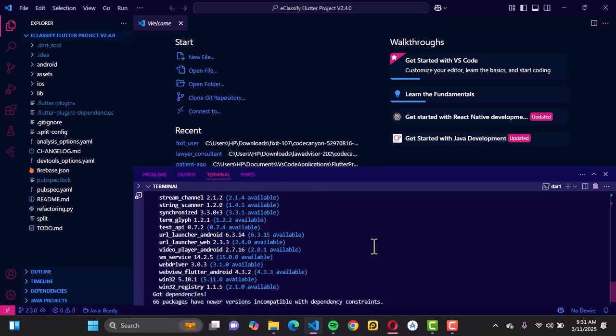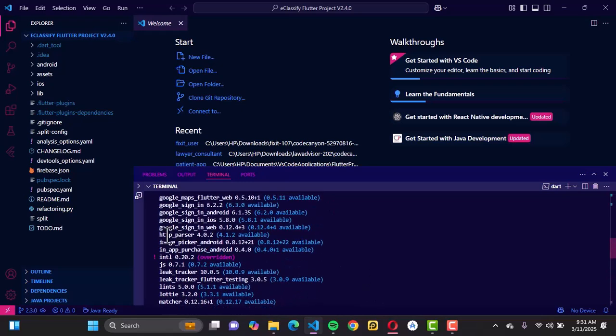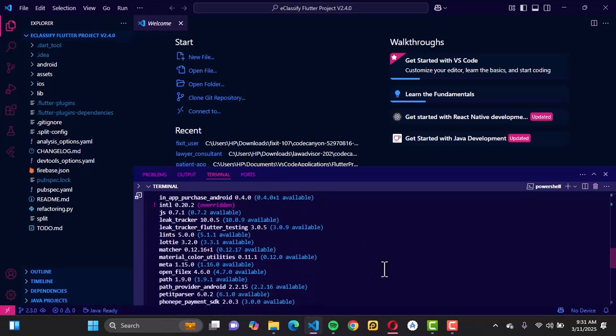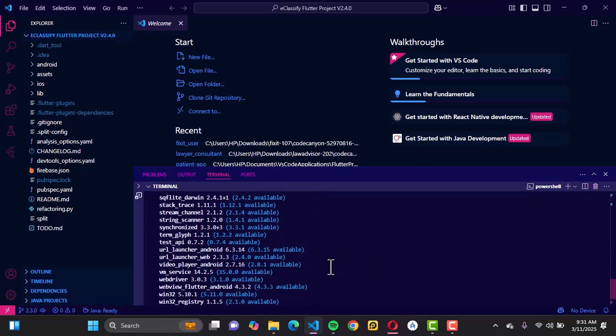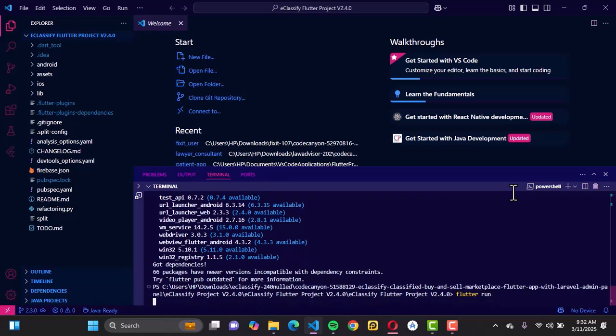If you have any issues while trying to run pub get, you want to track down the specific dependency that is causing the issue, and you just want to downgrade or upgrade it. So right now we want to try and run this application. What we want to do is say flutter run, and then the command is going to start building your application. Sorry, I missed a step.